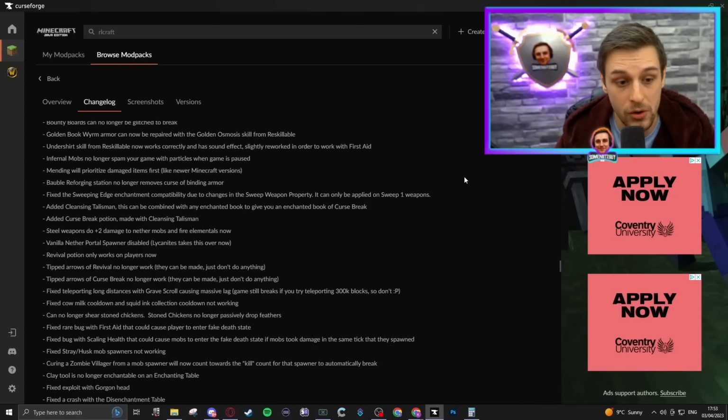Bauble Reforging Station no longer removes Curse of Binding armor. Fix the Sweeping Edge enchantment compatibility due to changes in the sweep weapon property. It can only be applied to sweep 1 weapons. Added Cleansing Talisman. This can be combined with any enchanted book to give you an enchanted book of Cursebreak. Added Cursebreak Potion made with the Cleansing Talisman.